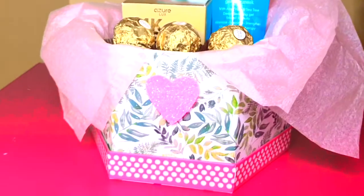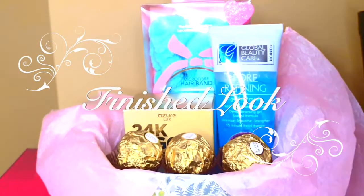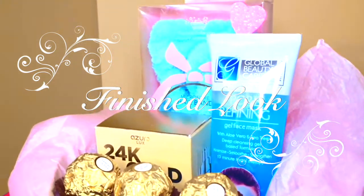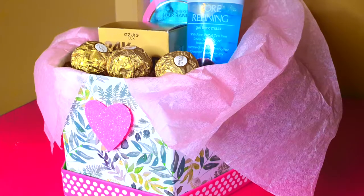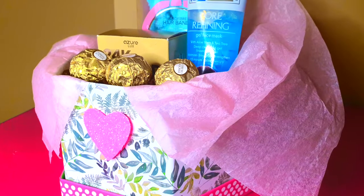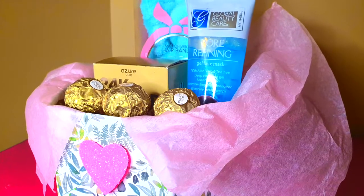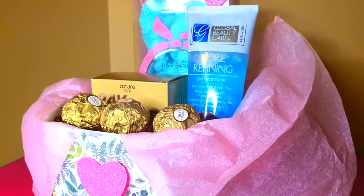And once that's complete, here is the finished look. See how easy this was? It was both quick and easy to make. Also, you can add a ribbon around the box if you have a plain box, but since the box that I'm using has a flower print on it, I just went without a ribbon.